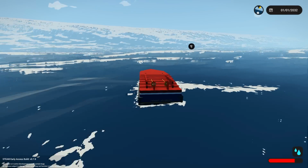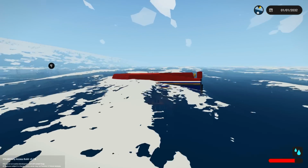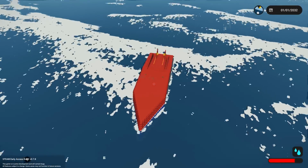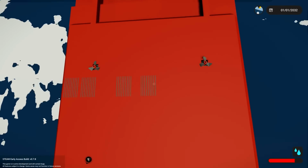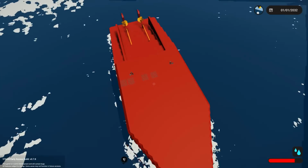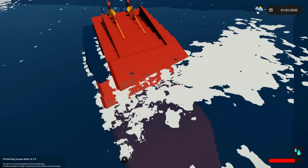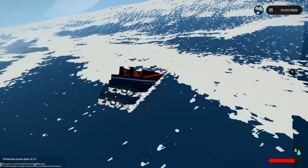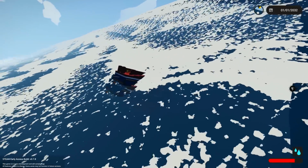Okay, well, I guess the only hope we've got now is this thing smacking into us, tipping us over, and then flipping us back onto the right side. No, tell us what's going on here. I don't know what this is. Why have we got two propellers on the bottom and then just a bunch of vents on one side and not the other? Oh, that's the engines. Okay, those are the engines because they're only on one side. Here's a tsunami. Okay. Is it going to tip us over at all, or are we just going to stay like this?